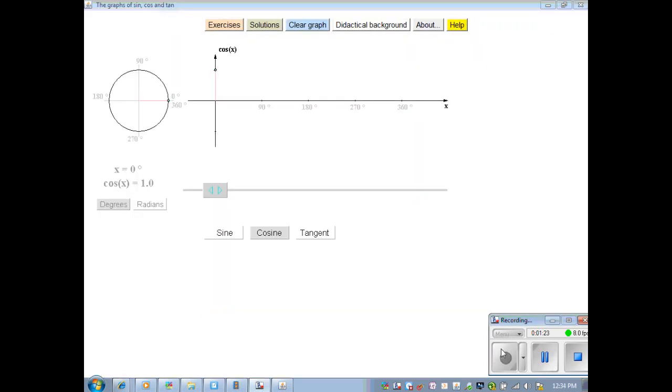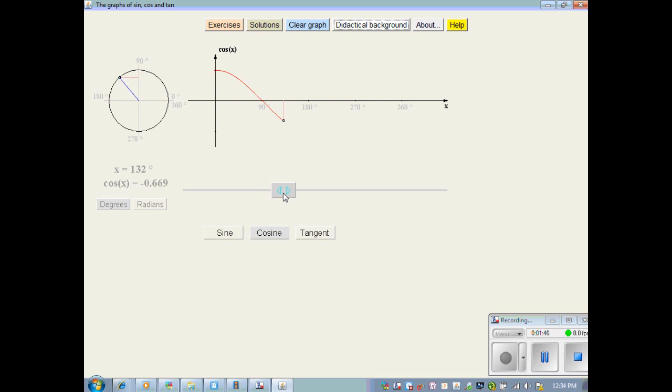In this diagram, I have selected cosine, and I'm going to do the same thing as I have done in the past with the sine function and show you how this is generated. Notice at 0, I am at 1. And as I continue through the first quadrant, x is positive, and we finally get to pi over 2, or cosine of pi over 2. I'm going to get a value of 0 for my x.